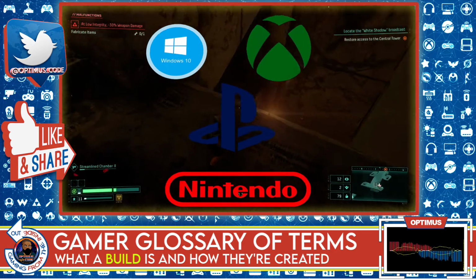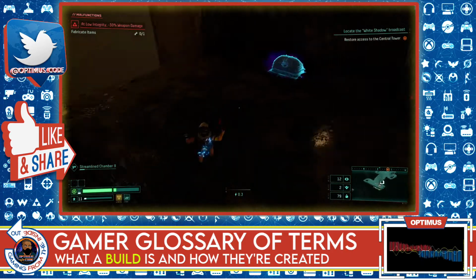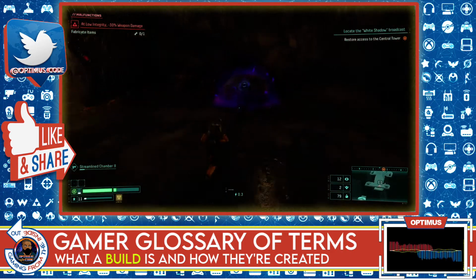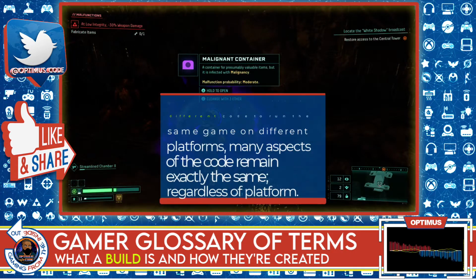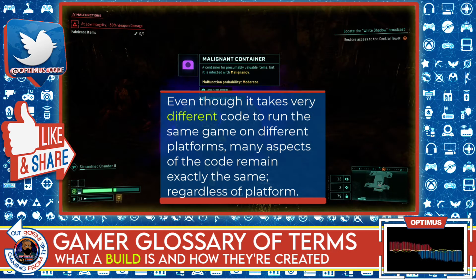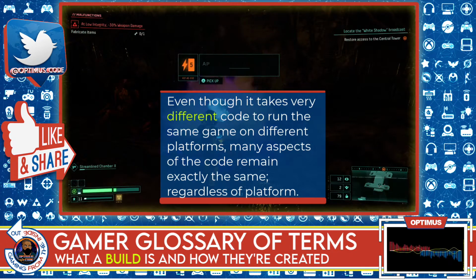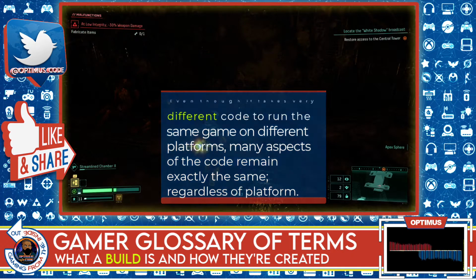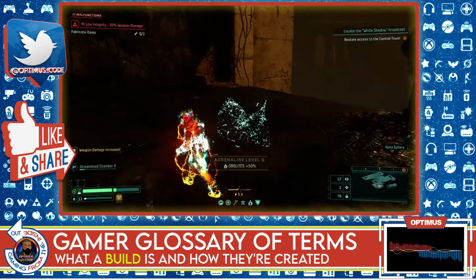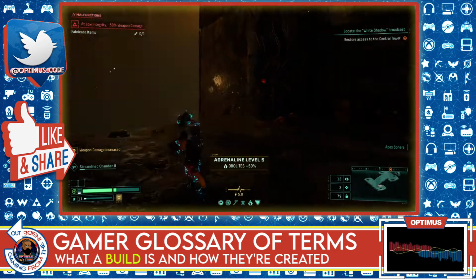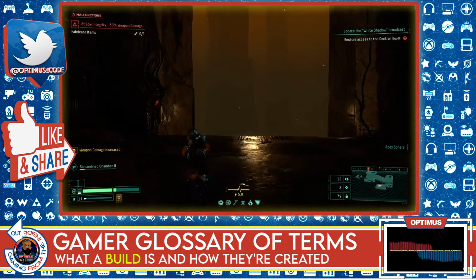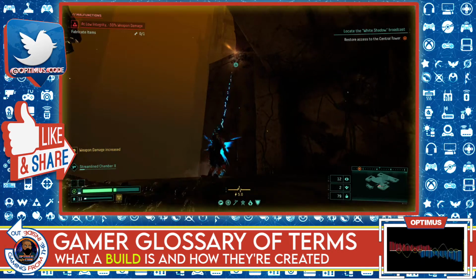All of these types of things, the store, the economy, how much an item costs, where the vendors are, all of these things will remain exactly the same, because that's part of your core build. And you only need to change the pieces that are specific for each platform. So your core repository and your core code tries to be as platform agnostic as it possibly can.